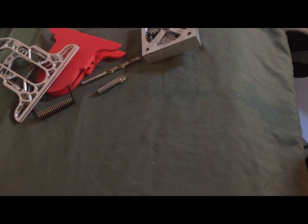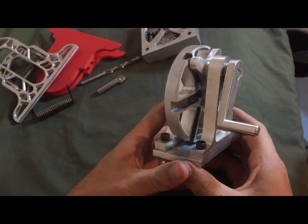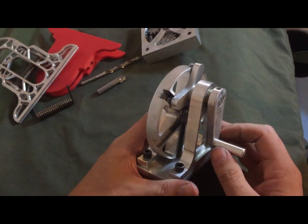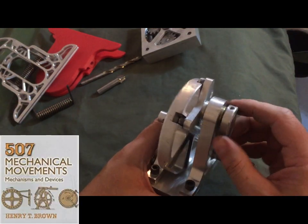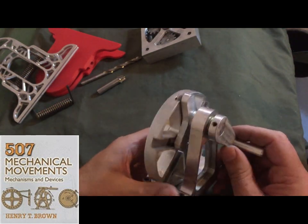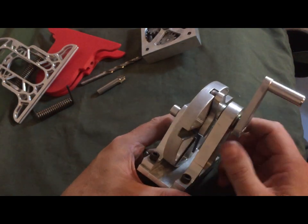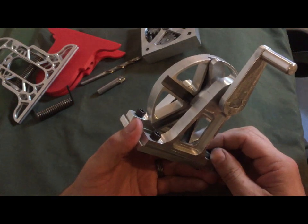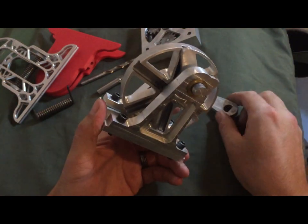All right, and then the next one, this is actually straight out of a book that I had bought called Mechanical Movements. I think it was 500 and something mechanical movements. And I bought it off of Amazon just to kind of give me an idea of some fun projects and things that I could do while I was in school.